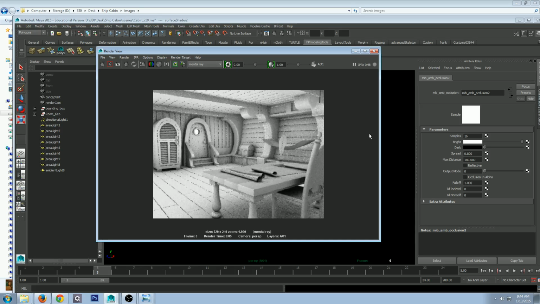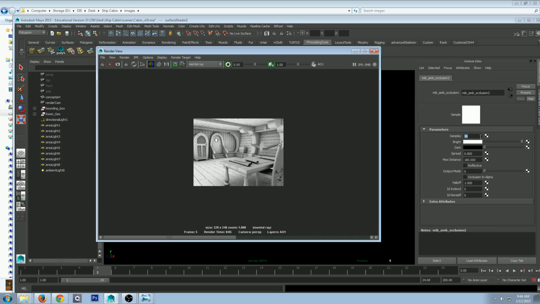There are two reasons why it's grainy. One is that I have a really low resolution, and the other is that my samples are turned down really low. So I can come in here. I'll save this for comparison, and I'll crank this up to 128. Again, powers of 2: 128, 256, 512, 1024, 2048. You know, those texture resolutions I was talking about before? Same thing as what I recommend here too. You can put in any number, but that's usually a calculation I like to work from. Let's put in 1024.